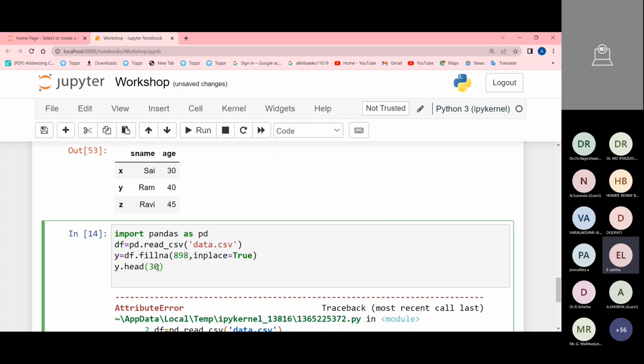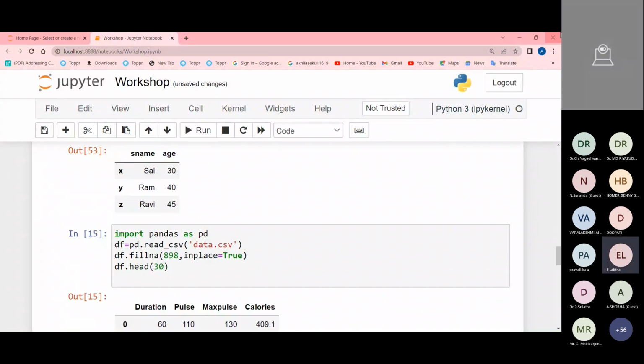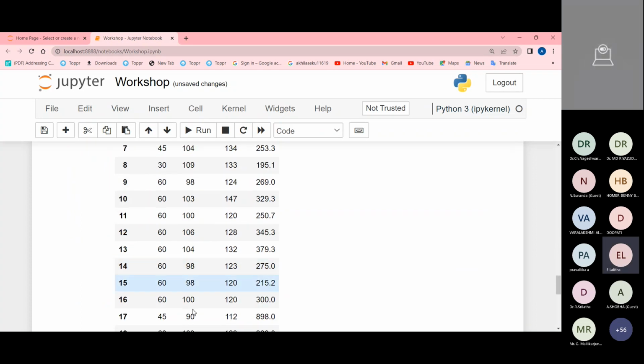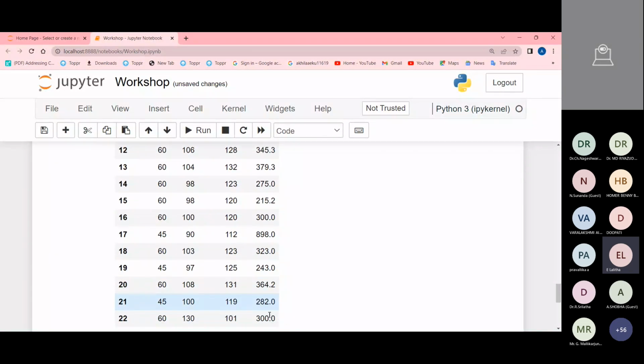Y dot head of 30, df dot fillna. See, the 17th row is filled with the value. Okay. And the 27th row is filled with the value. Wherever the empty values are there, they are replaced with the given value. Inplace equals true. There we are filling the value.